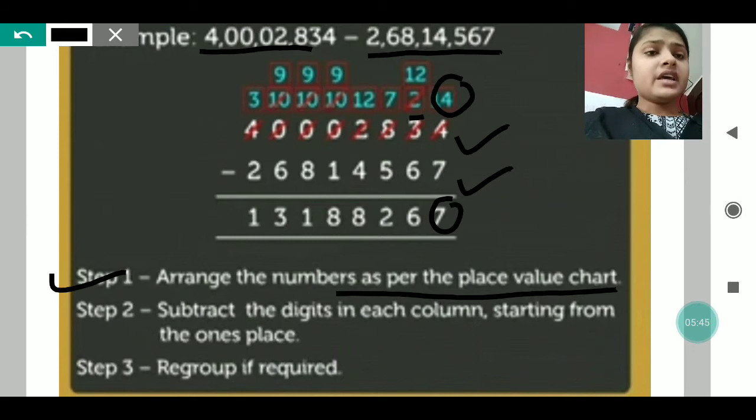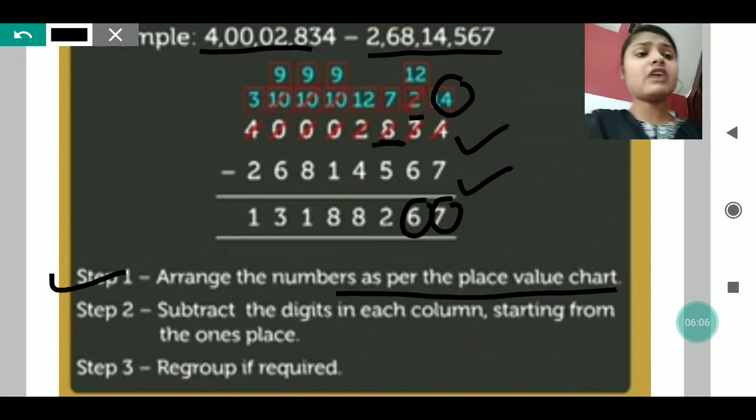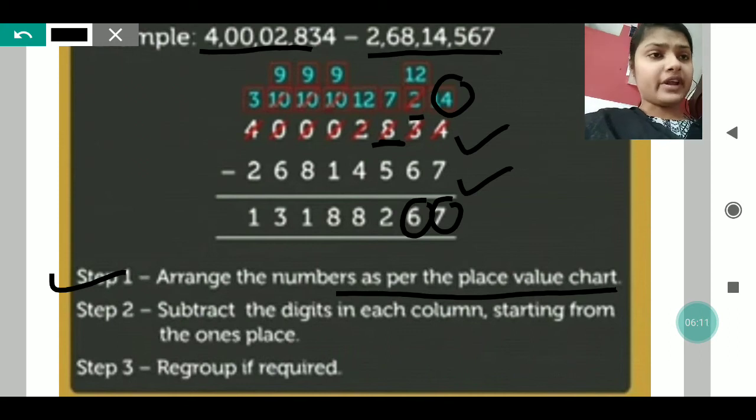Now here it is 2 and downside it is 6. So 2 minus 6 is not possible. It will take carry again from the number next to it, that is 8. So when 8 gives 1, it will become 7 and this 2 will become 12. 12 minus 6 will be 6. After this, my dear, you can see 8 has already given 1, so it has become 7.